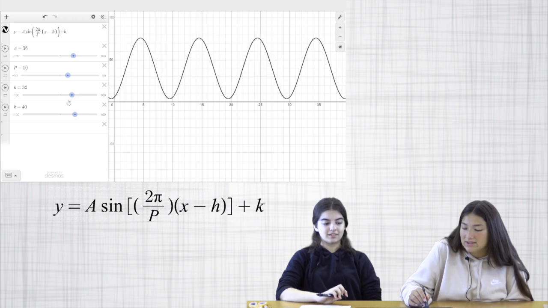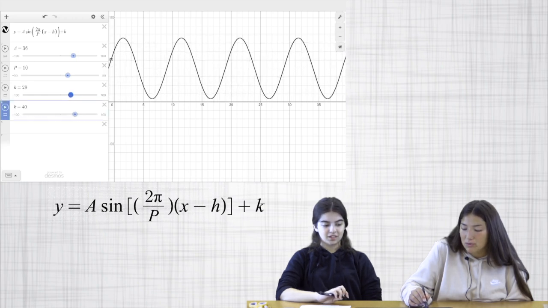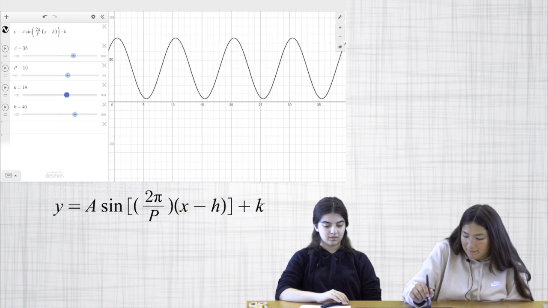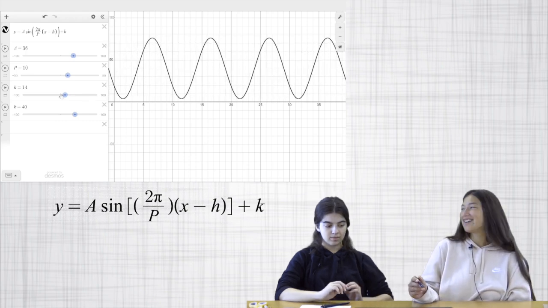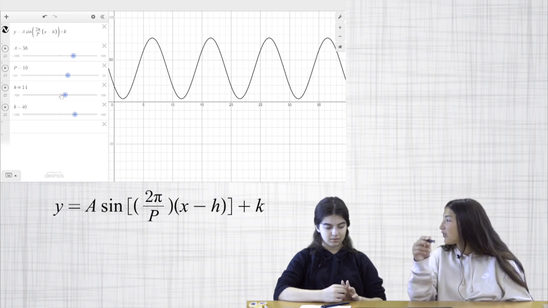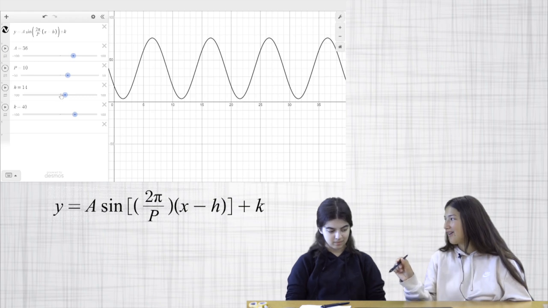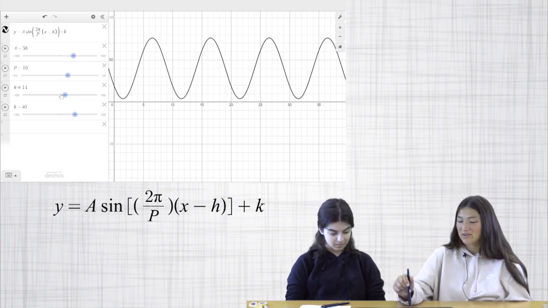Wait, but if this one is like 0, then it's moving up. Wait, it's moving up, over, and it's getting to a higher point than it's starting, and then it's going down. It's like starting lower, and then it goes around the circle, and so it gets to a higher point than it's starting, and then it goes back down to a lower point than it's starting again. Like it's following the circle.